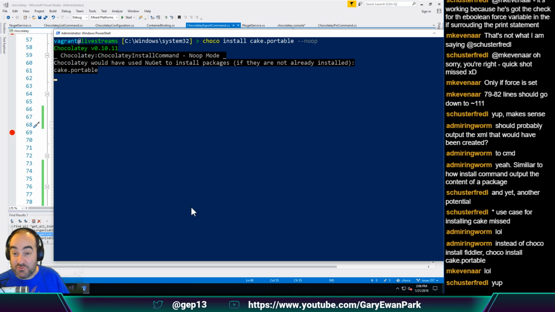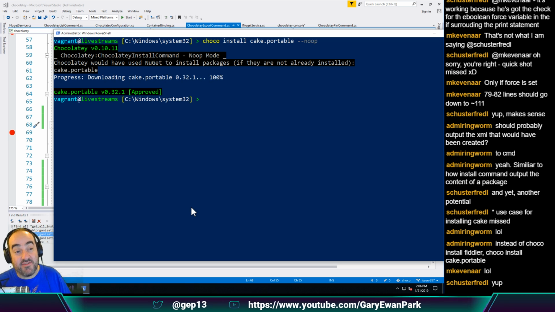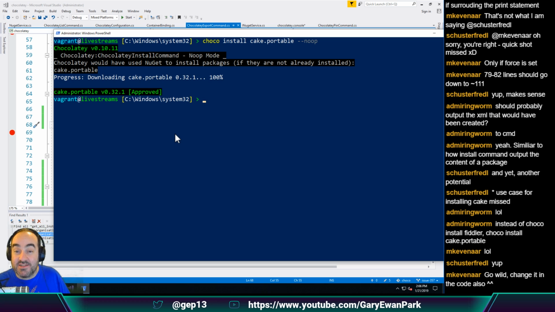Now, Cake, for those that don't know, is a build automation system written in C# that I just happen to be a maintainer of as well. See, that's a bad example because there is no chocolatey install.ps1 file in the cake.portable because it is just a shim directly to the cake.exe. Go wild, change it in the code also.